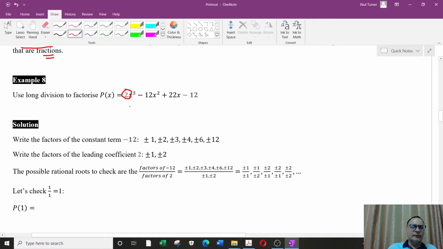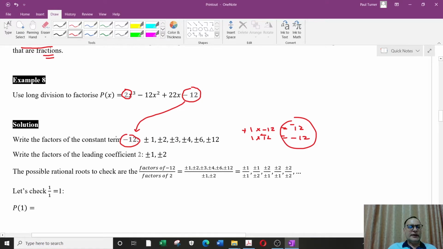What we do, look at your last number, your constant number, which is minus 12. The first thing you do is write out the factors of minus 12. So 1, 2, 3, 4, 6, 12, and plus or negative. Remember, minus 1 times minus 12 and 1 times 12 both give you 12, for example. Actually, we want to make negative, right? So plus 1 or negative 12. Because the last term is negative 12. So we write them all out, including plus or minus for each factor.